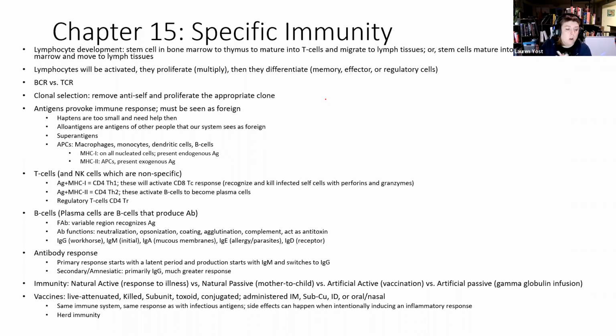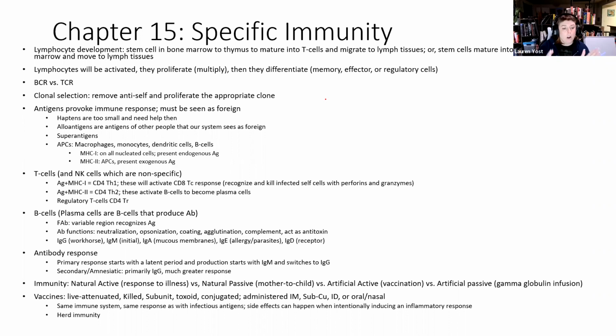Okay. All right, antibody response, the primary response with antibody, it starts with a latent period because it takes a while to like multiply up the cells and start producing antibody. So that's the latent period where we're just starting off to make the antibody. And then we will start producing antibody, and we'll start always with IgM. And then we will class switch to IgG once we get that cranking along. Okay, but IgM is available first.